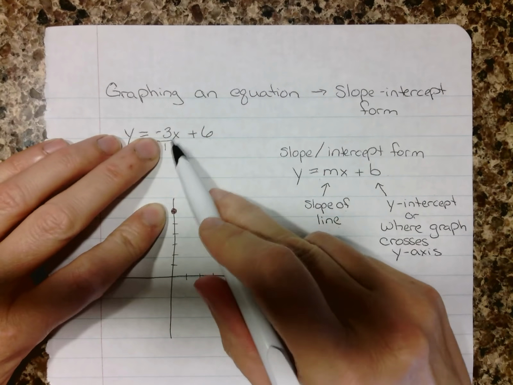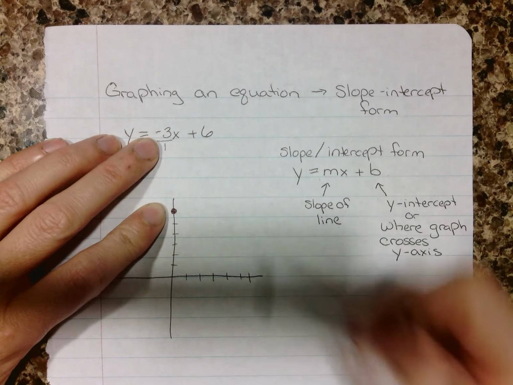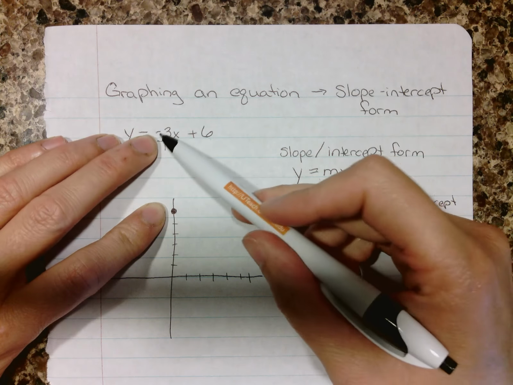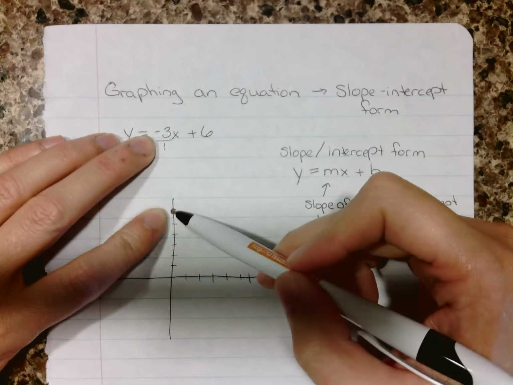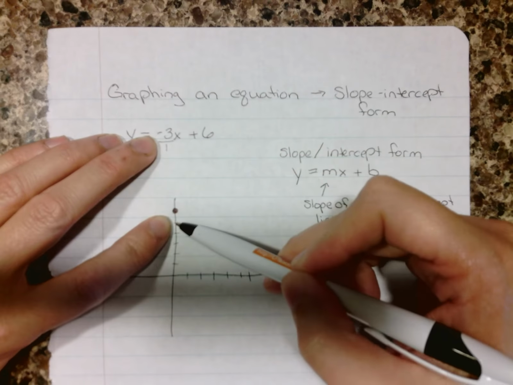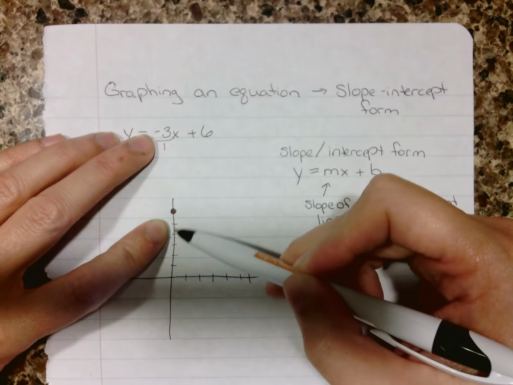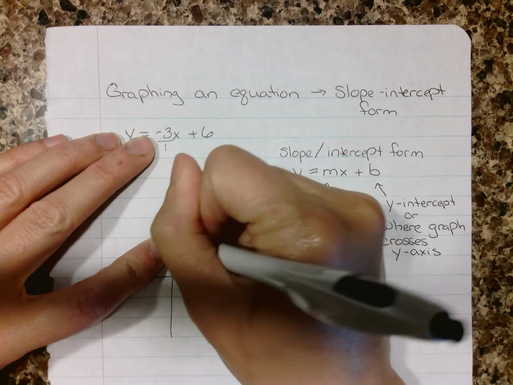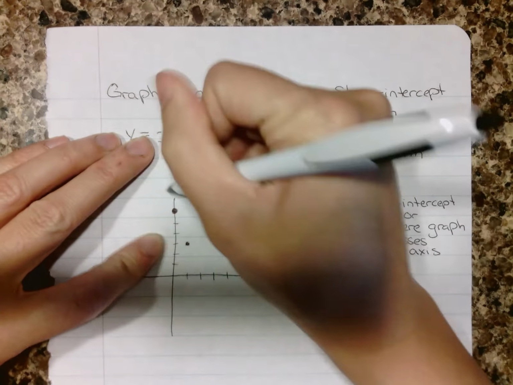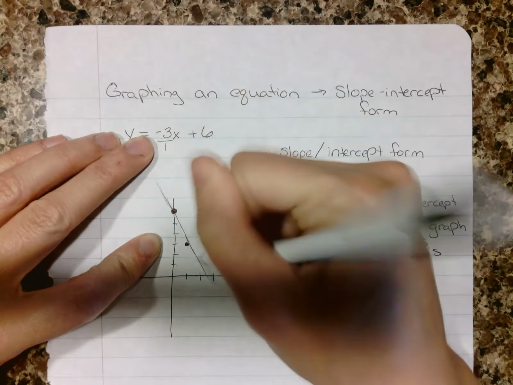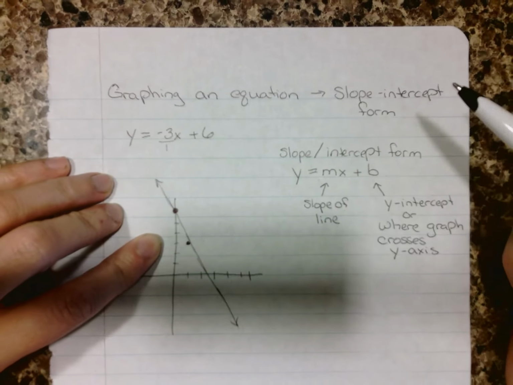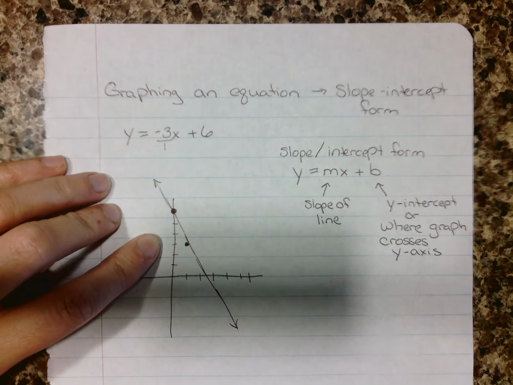From there, I can use my slope to help me find a second point, which is what it takes to graph an equation or graph a line. So this says negative 3 over 1. So I'm going to fall 3. So I'm going to go 1 from this point, 1, 2, 3, and run 1. Using my straight edge or a rough hand sketch, I can get my graphing of my line.